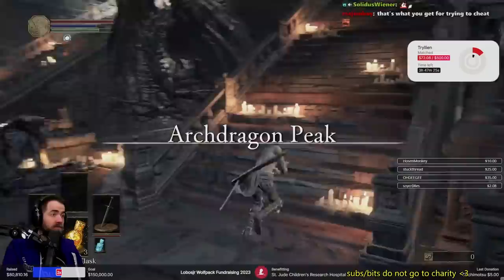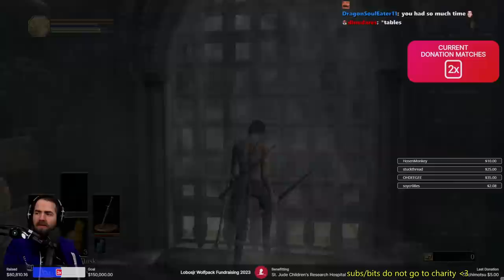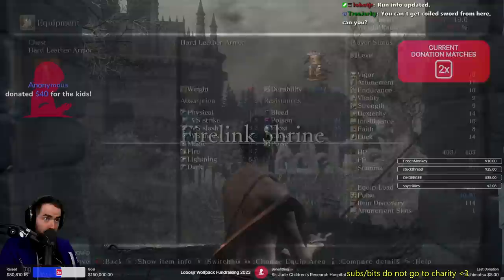All right, so up here to the... Wait, maybe I didn't check. I don't think I checked my armor in a bit. I had so much time. I'm not trying to cheat. What are you talking about, cheat? Hold on. Oh, it's all zero. That's good.